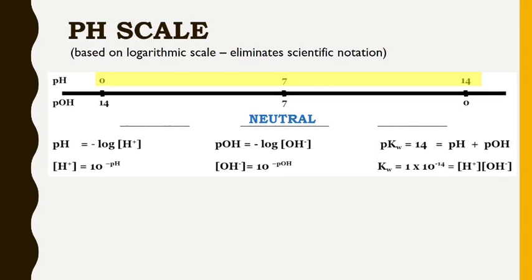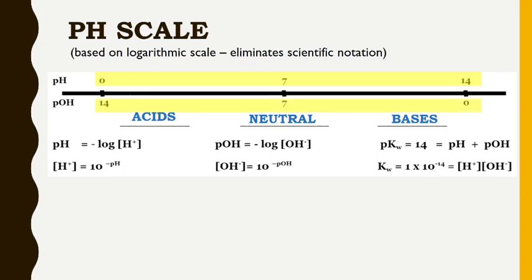And hopefully you remember from prior notes that our acids are the ones that are on the lower side of our pH scale, and the bases are the ones that are on the bigger side of our pH scale. That is what you need to know for classifying substances. We're always going to bring it back to this pH scale and use those pH numbers in order to be able to classify our substances.